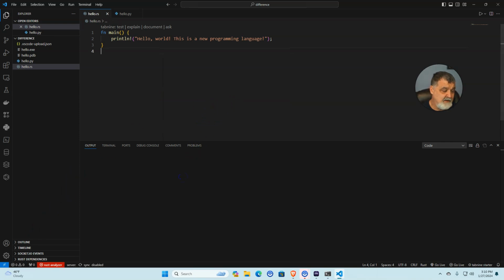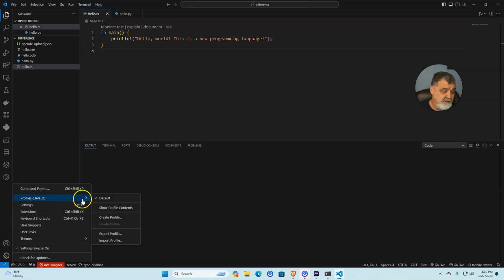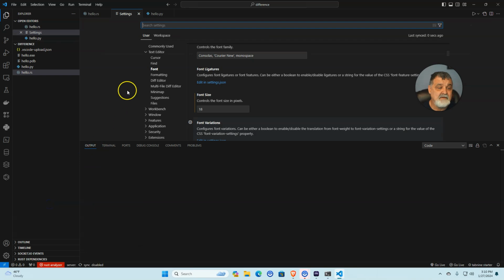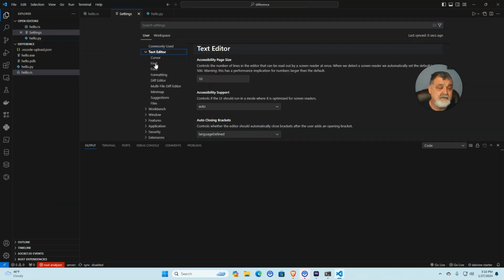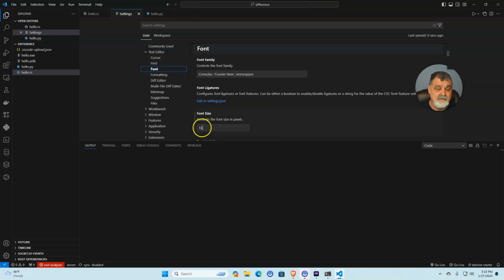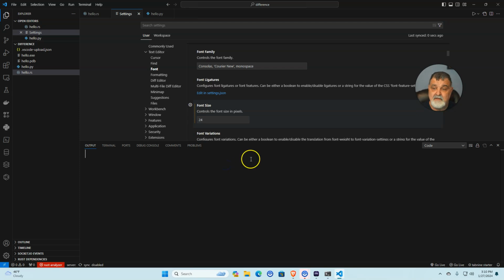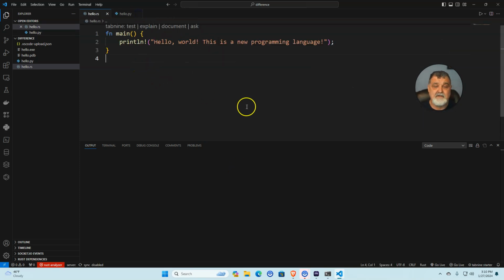Format document. No, it was under settings. Maybe under profiles. Let's go to settings. All right, settings. Text editor. Font. We'll see if we can't blow these up anymore. Let's do 24. And go back out of settings. Yeah, it is bigger.